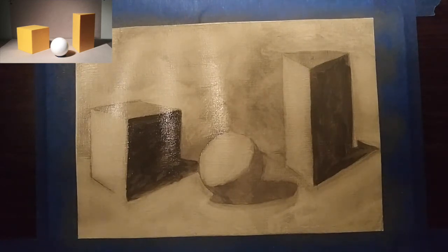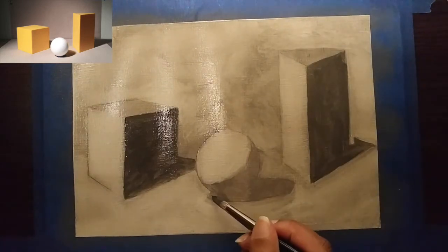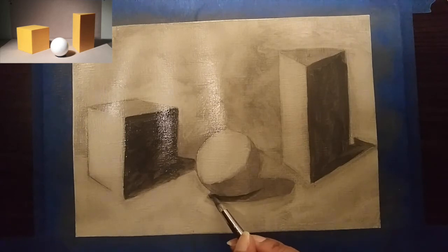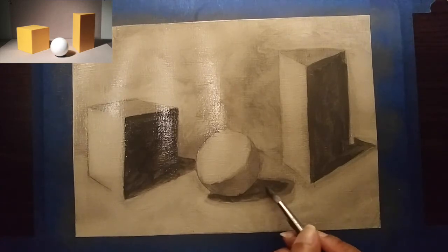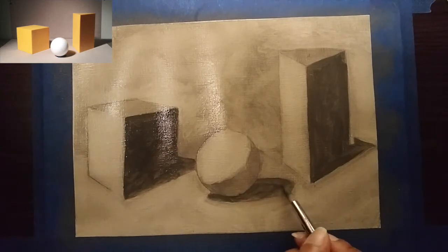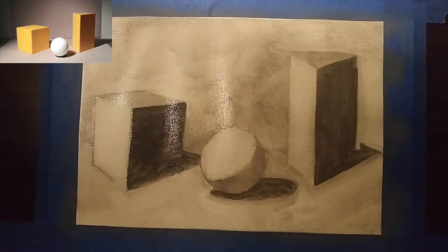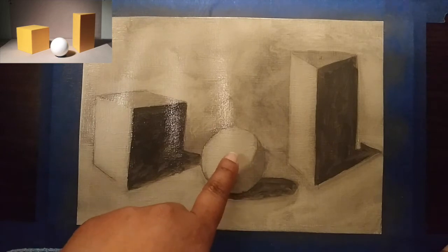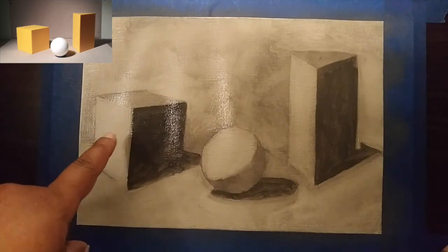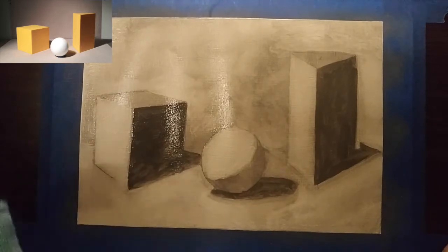So now, what you're seeing is, this is my light mask, this is my dark mask. If I want to come in and get another third value for this cast shadow, because I'm saying, okay, this is darker, we don't want to separate it from the shadow side of the ball or the sphere. So like I said, this is the wipe out method, and what I basically did is I wiped out my light mask on this cube as well as this object, and I got in some lighter areas that's on the table ground plane, as well as in some lighter areas in the background.